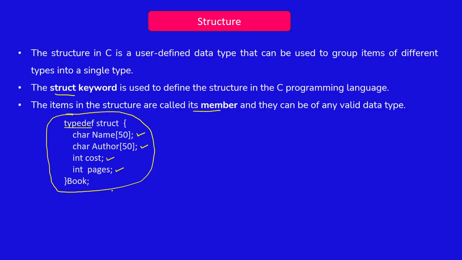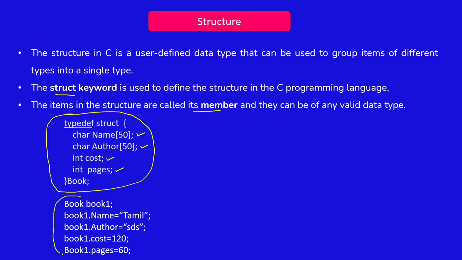After that, you have to initialize the structure in the main function. So here you have to write these things inside the main function. While writing the program, I will explain the difference between this code and this code. So this is how you have to define structure. Book one. Here, there is no need to use the keyword struct. Suppose you are not using the word typedef here, then you have to write struct here. So you have to repeat the keyword struct wherever you use the word book.